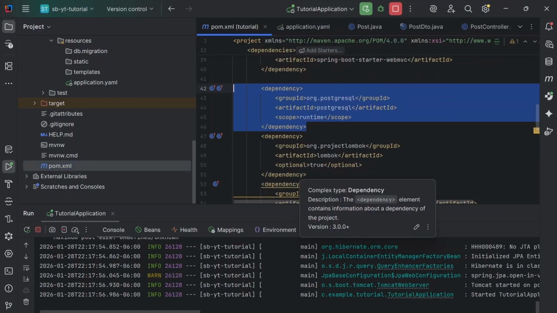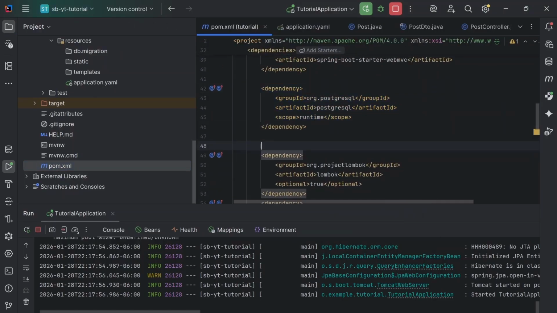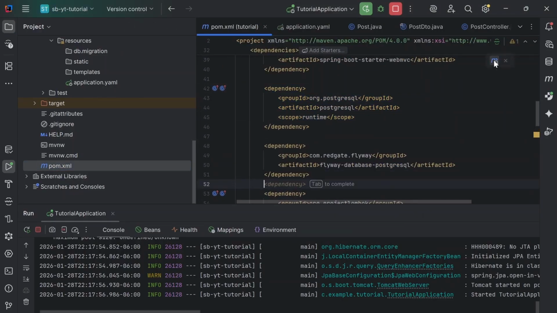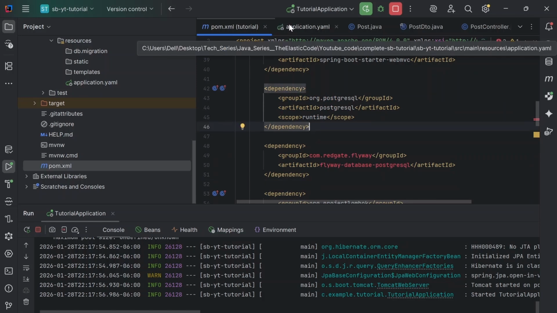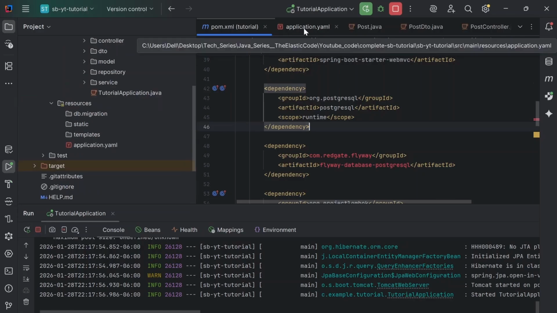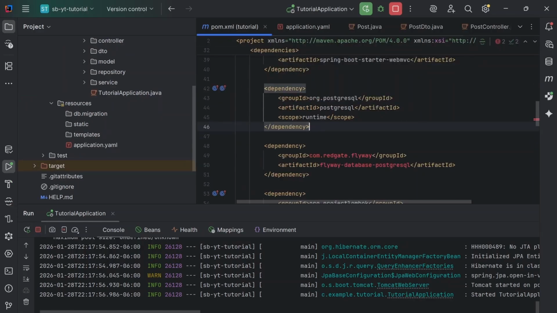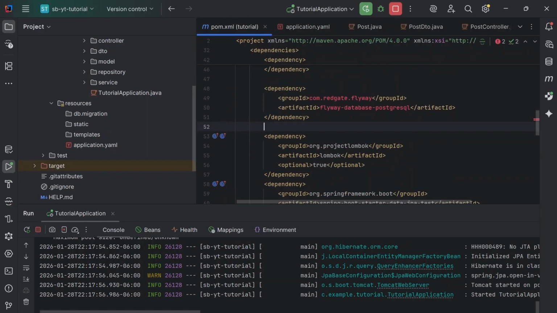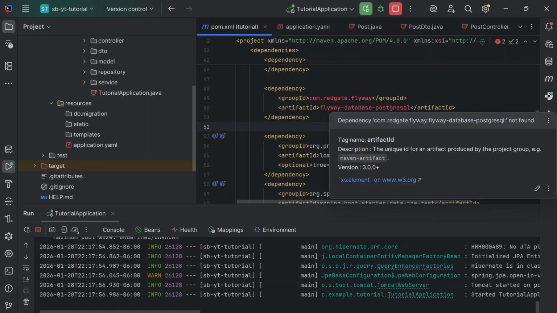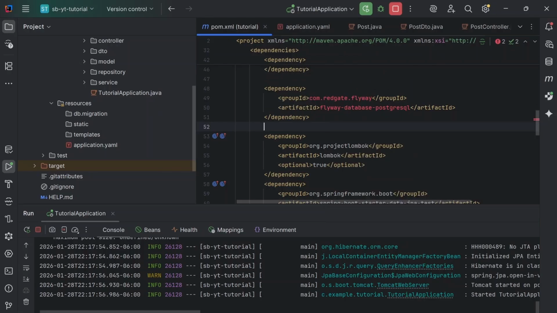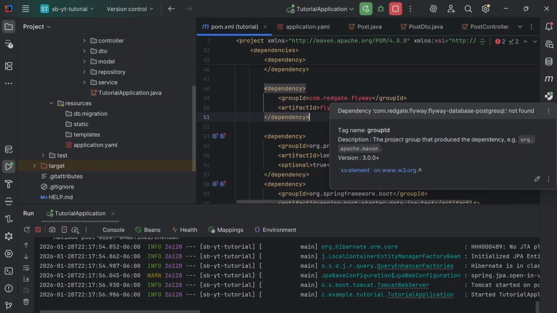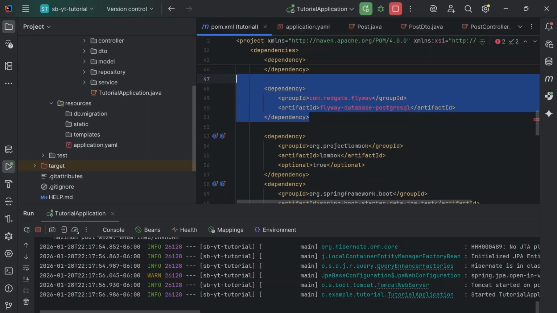Okay, I'm just copying it, refreshing it. And we need to specify certain settings for Flyway in our application.yml file. I hope it is going to be resolved. It is not. Okay, let me see. It doesn't resolve.